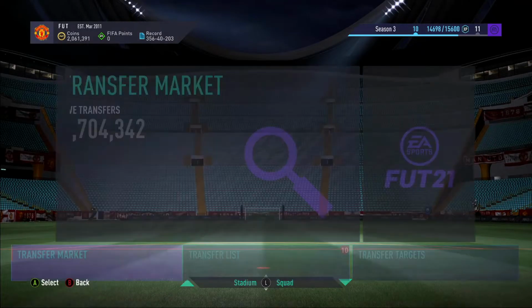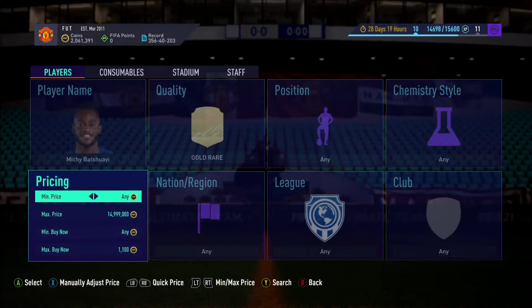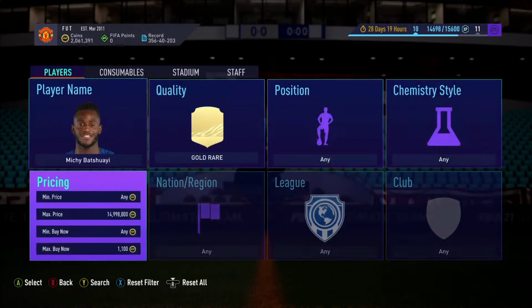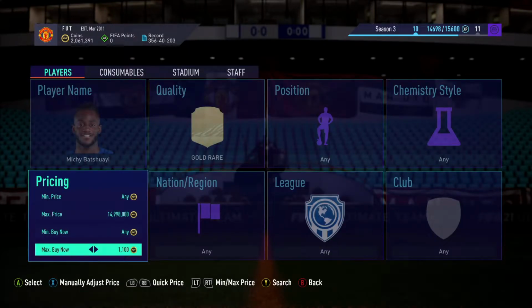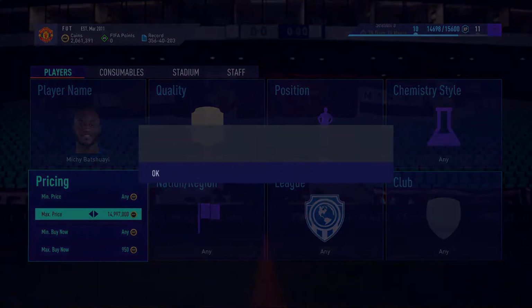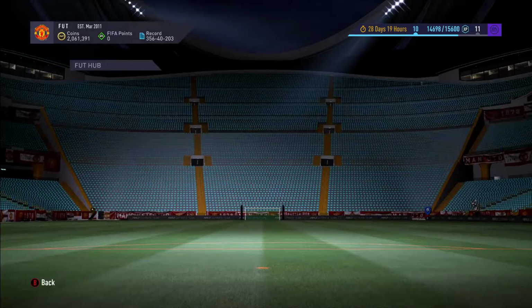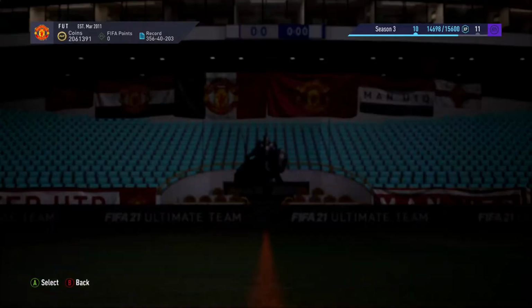He sells for about 1,100 straight away. I'm pretty sure. If we go and have a look at 1,100, yeah, he sells for 1,100. So you need him for cheaper than 1,000. Well, 1,045 coins. So anything under 1,000 coins is going to be good profit. So if you get them for 800 coins, you're looking at 245 coins a card.